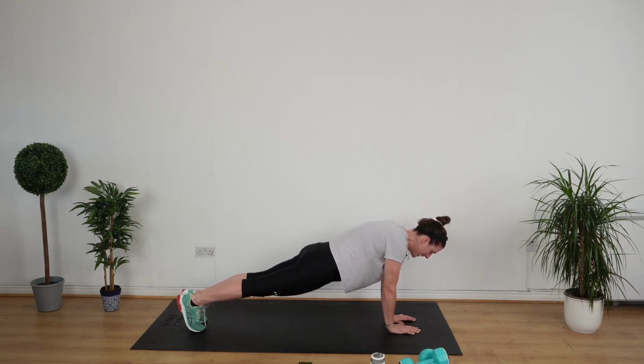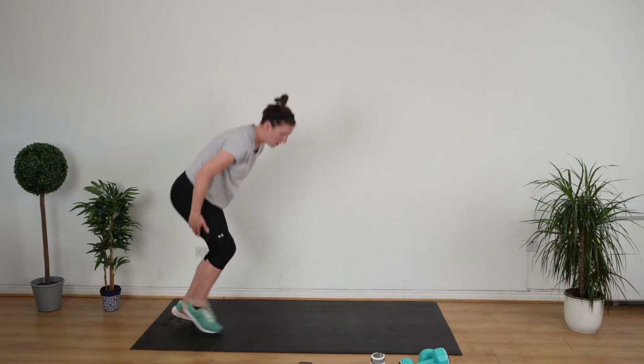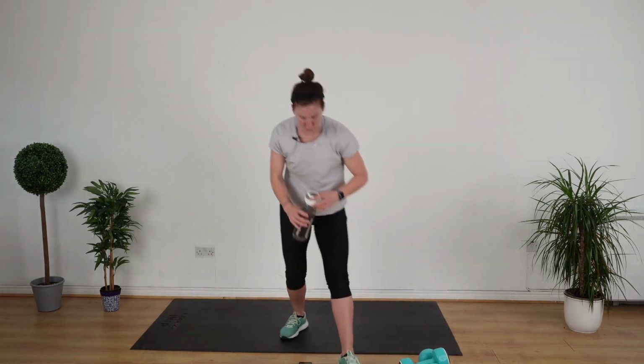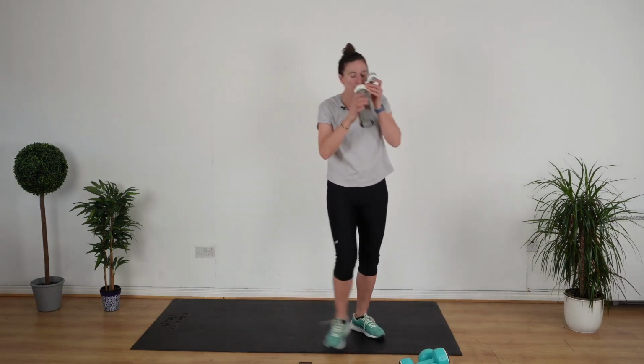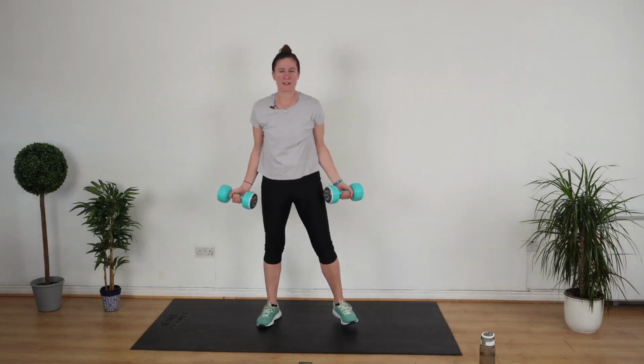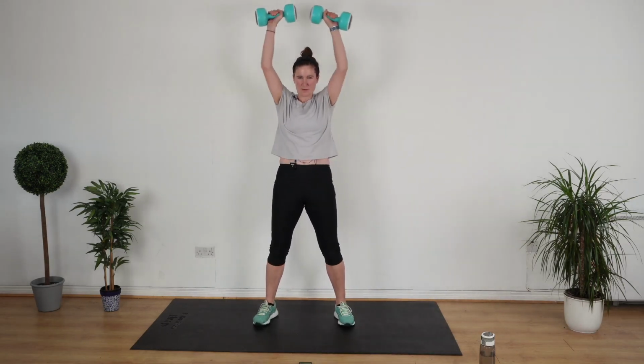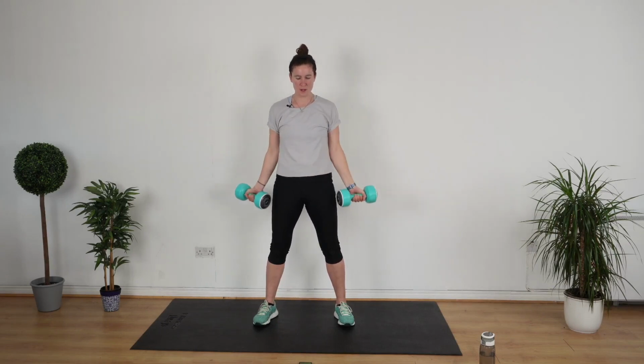10 seconds. We're going to go up into a bicep curl with a shoulder press. Okay, keep going. 3, 2, and 1. Slowly down. Standing up. Grabbing your water. Drink some water. Bicep curl into a shoulder press. Let's go. 1. Up, down. Good.